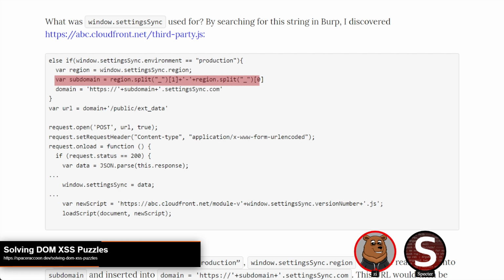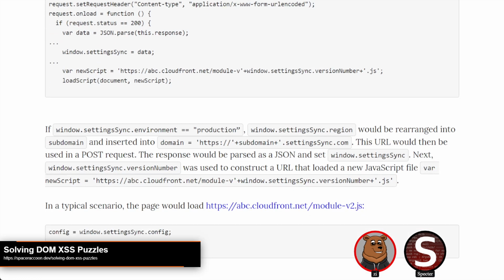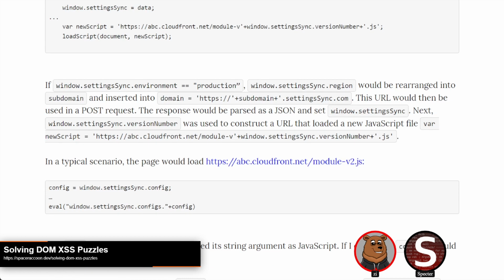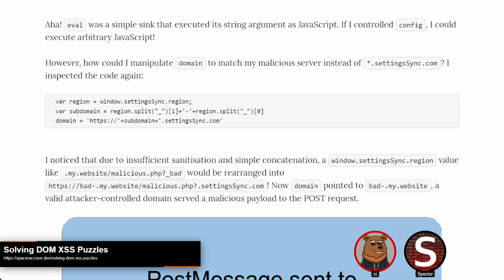So the issue there ends up being the way it processes that subdomain. If you create a malicious region value, you can have it craft a domain that it'll think is going to this .settingsync.com, but is actually going to go to some malicious website. So he ends up using, where's his example here?